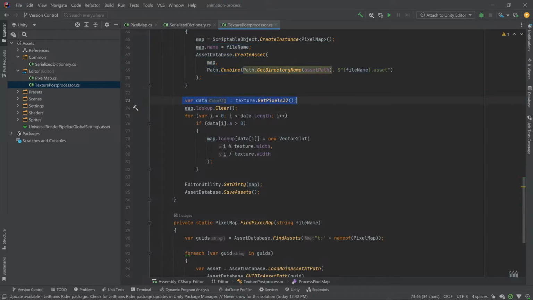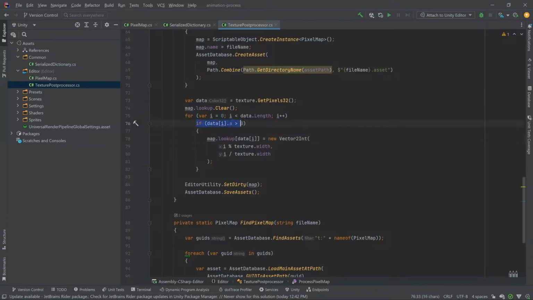Then it reads the pixels from the texture, clears the previous lookup data, and fills it with information about our lookup.